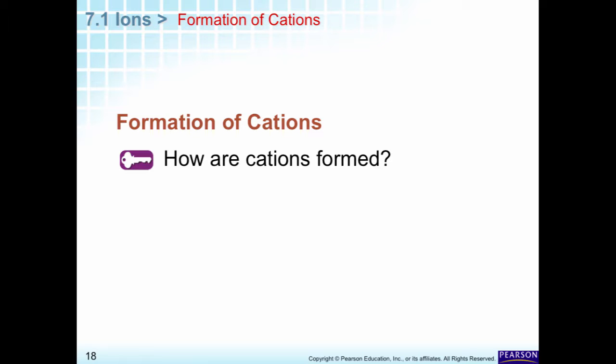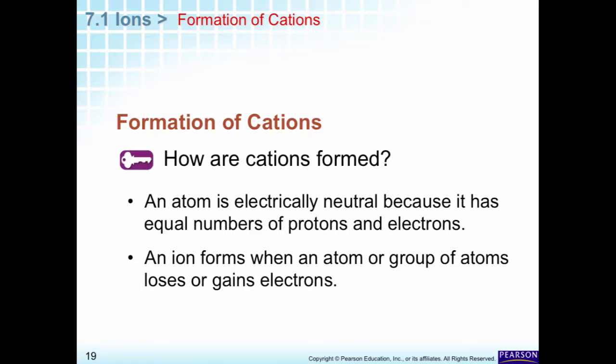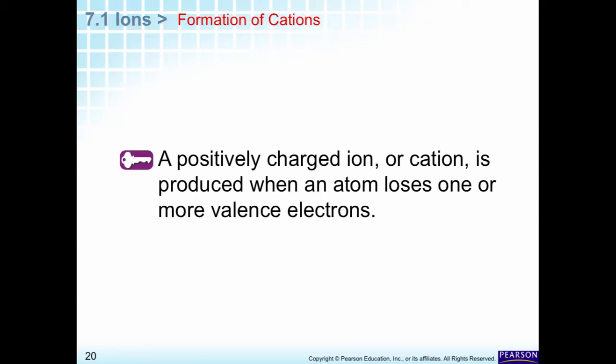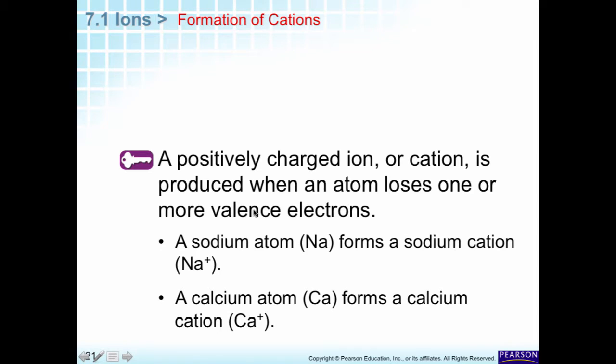So how are cations formed? Cations are formed by losing electrons. Because the atom is neutral, it has equal numbers, so to form a cation, that means it gets positive, okay? So it has to lose electrons. Okay, so if we look here, it basically is formed when an atom loses 1 or more valence electrons. So things in group 1 will lose 1, things in group 2 will lose 2, etc. So sodium becomes Na plus 1, but we don't write the 1. Calcium ion forms a calcium cation, and let's put in the right charge. And that's 2 plus, because it loses 2. Okay? So we don't have to write the 1, but this should be 2 plus.